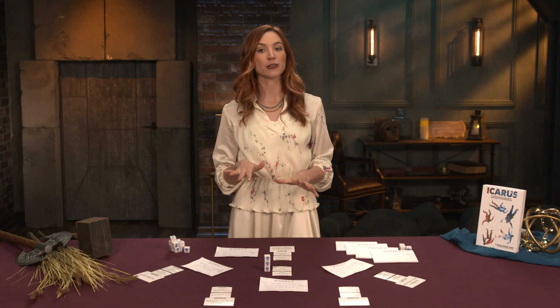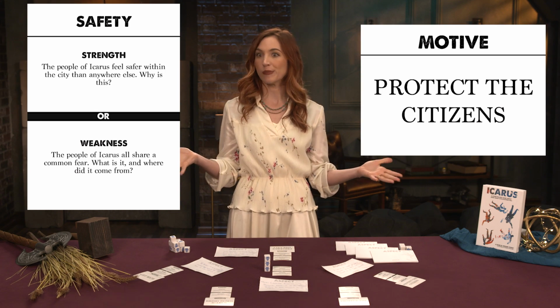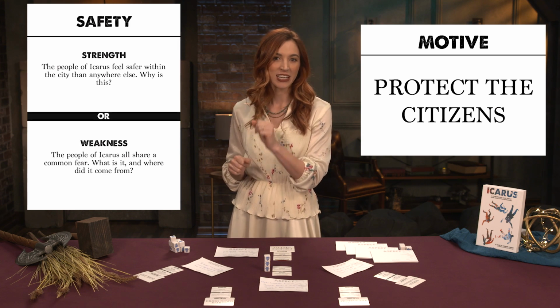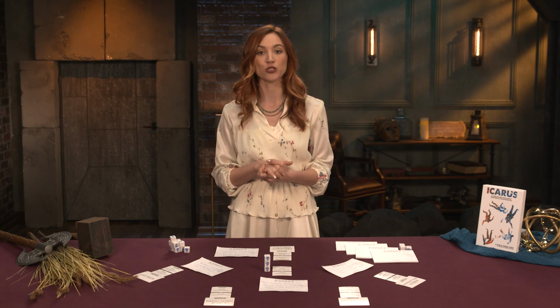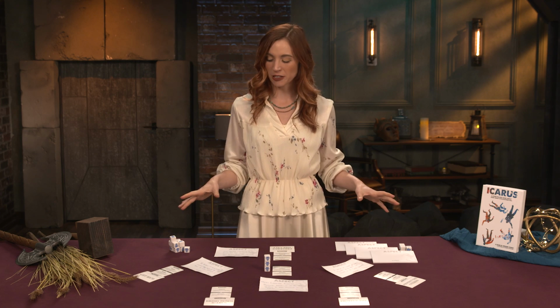If you chose the pillar safety and received the protect the citizens motive, you could be playing the role of a good-hearted sheriff looking out for the people of her town. Each player should write their character's name and how they relate to their motive and pillar on a note available to all players. Finally, place the dice within easy reach outside of the pillars.